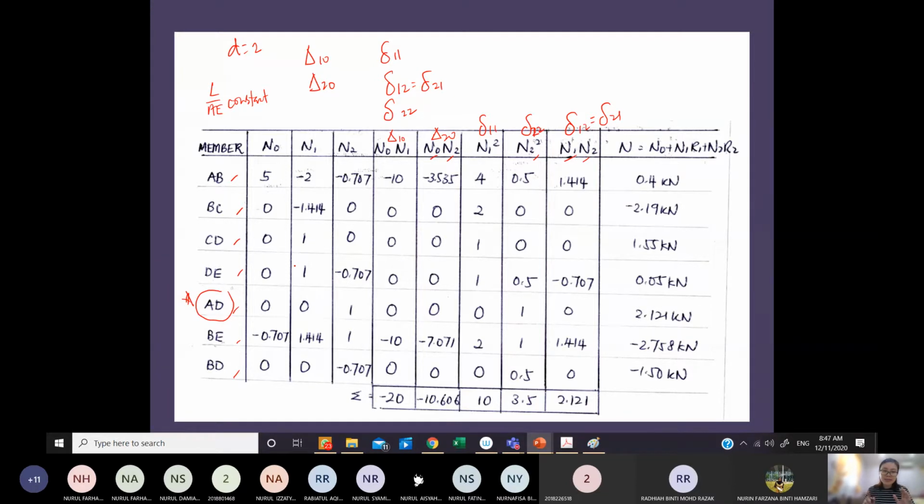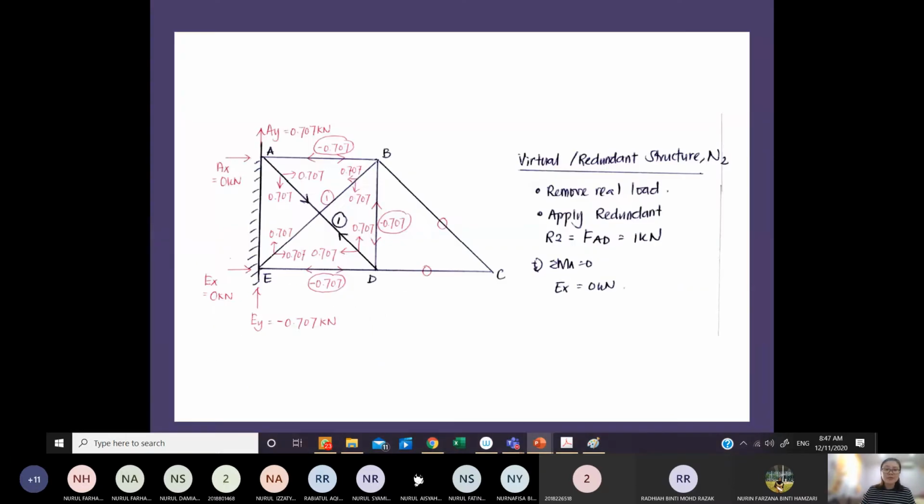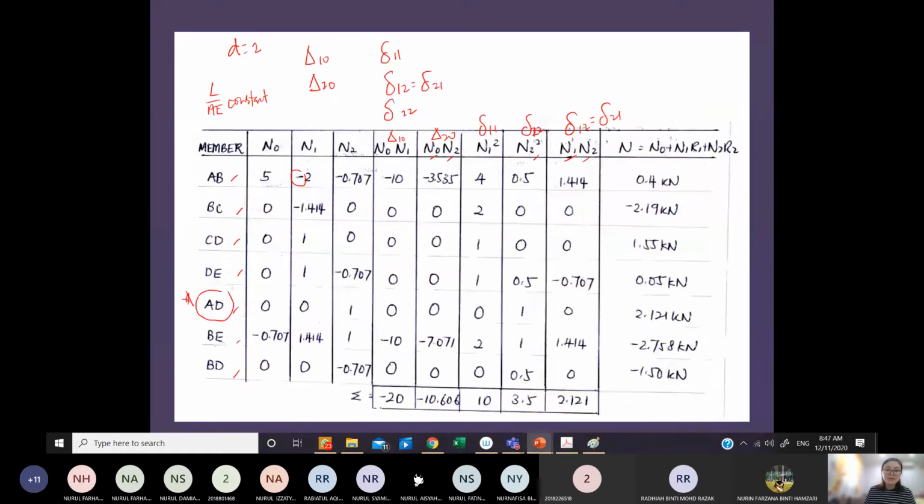Another thing to highlight here is the negative sign. Whenever you get a compressive force, you need to put a negative on the value. That is why I advised you in the earlier solution that when you get the compression force, where the arrow is going into the joint, quickly put a negative here. This negative doesn't mean that your arrow is wrong and you need to change it to the other side. No, this sign just means this is a compression force, and it will be used in your calculation later.